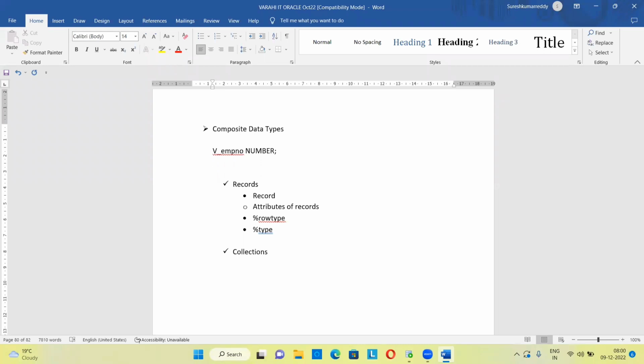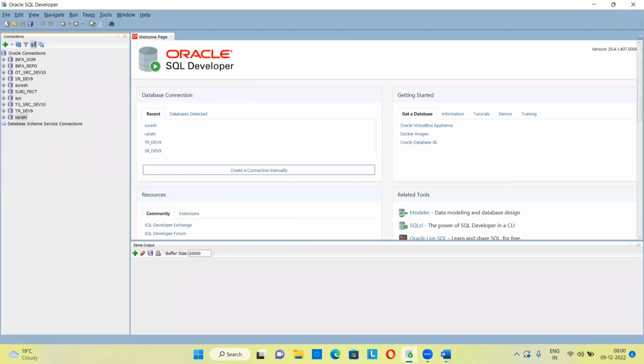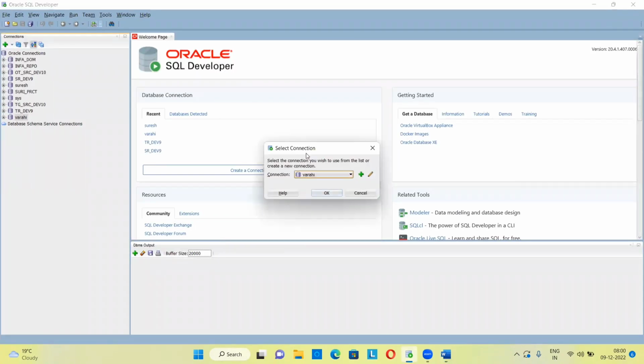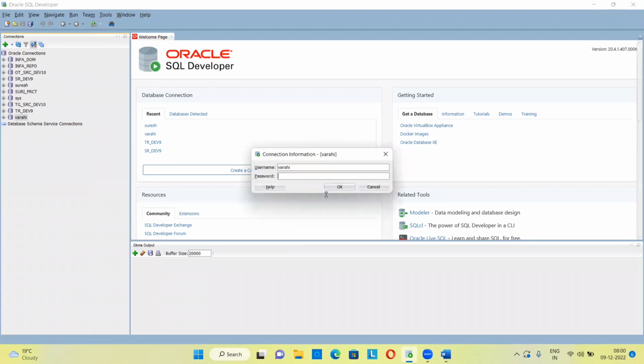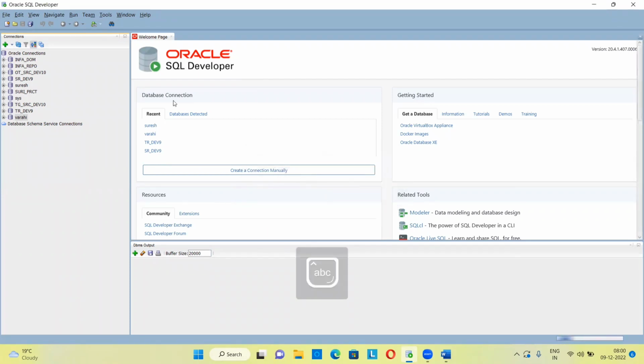We'll see it now. I'm just writing a program, and then we'll discuss this extension of data types. Let me connect to this.